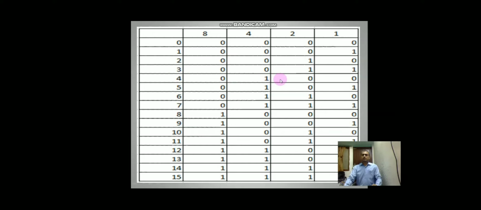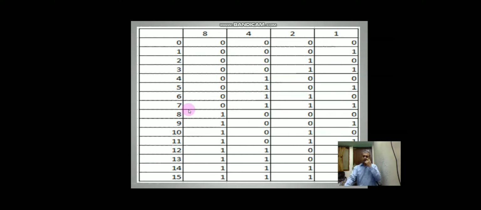In 4 also I have written 1 just downside 4, and other places I have written 0. Now in 5 also I have written 1 downside 4 and 1 downside 1. So this is only the position, I am showing you the position.